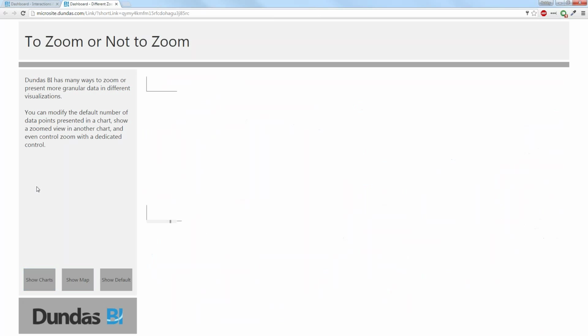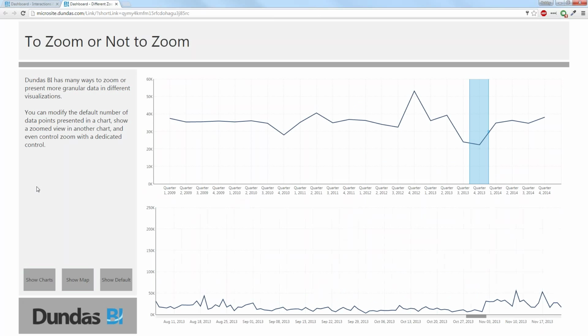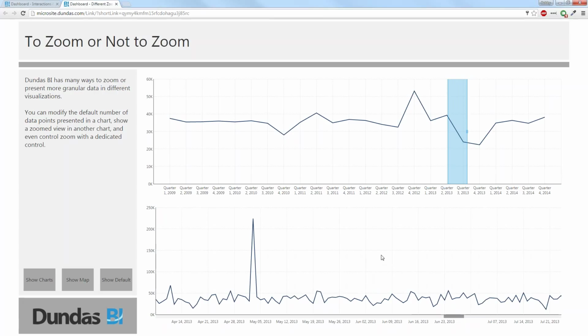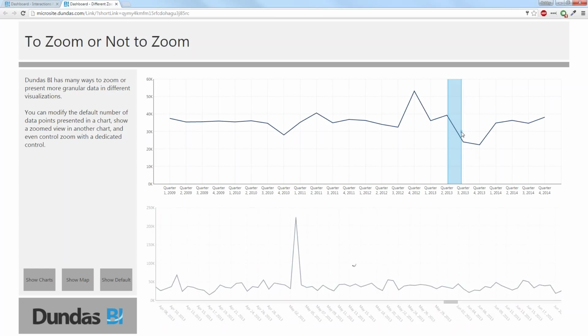And another example, this is two different charts. Actually, it's the same chart, but set at different levels of granularity. So here we're seeing it at the quarter level. Here we're seeing it at the day level. I've set up this above chart to act as the zooming mechanism for the below chart. What I've enabled here is the selector to stay persistent, and if I drag this over, you can see that I'm now capable of zooming in on particular data points here, and I can obviously shrink this down if I don't need to view that much, or I can expand it out if I wanted to see more data points.